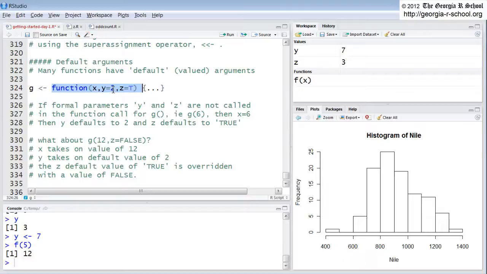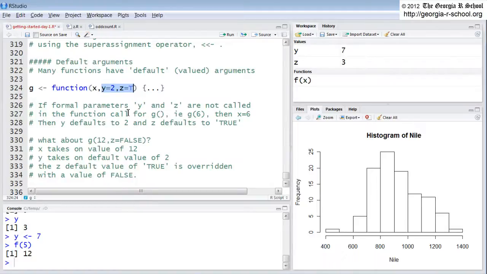So if I define a function like this, and we're not even going to worry about what the body does, there are three arguments, x, y, and z. It's function g. But by providing two of the arguments with default values, I can call this function g and not even be aware of these two arguments.